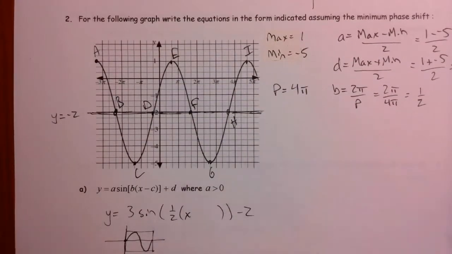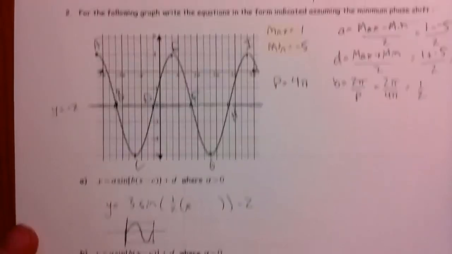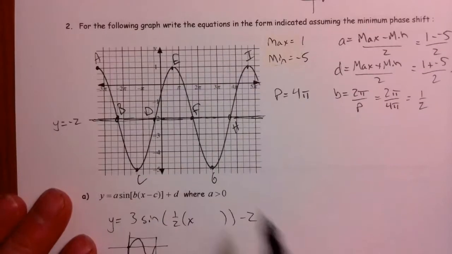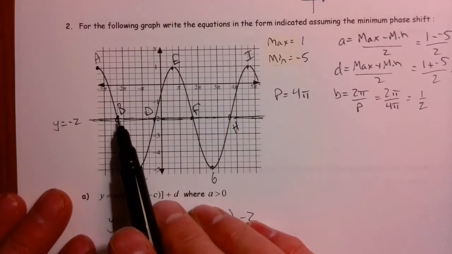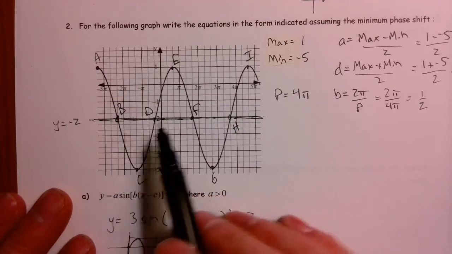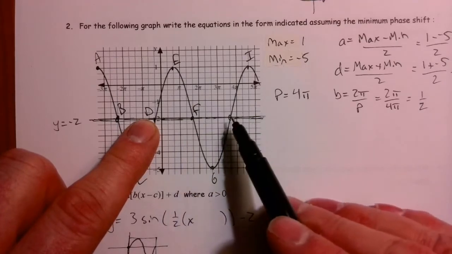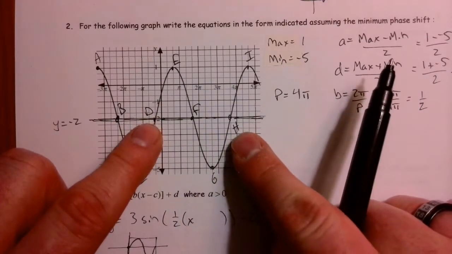So now, let's start with positive sine. Which of these could be the starting point for a positive sine? What I'm looking for is a point that starts along the center, along the median line, and then the immediate action to the right is to go up. Well, B is on the middle, but its immediate action is to go down, so it can't be B. Could be D, can't be F, could be H. So I'm looking at D and H here.